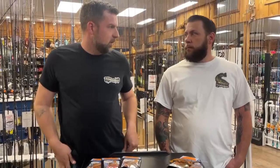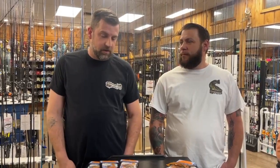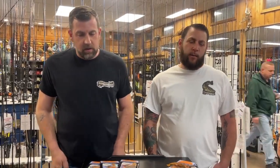That way I can really hit every single area in that pocket. Steve likes to take his time. I usually hit a spot, and if I don't catch the thing, I roll on right away. Both techniques work. You know, I catch a lot more snakeheads than Steve, but I don't think so.